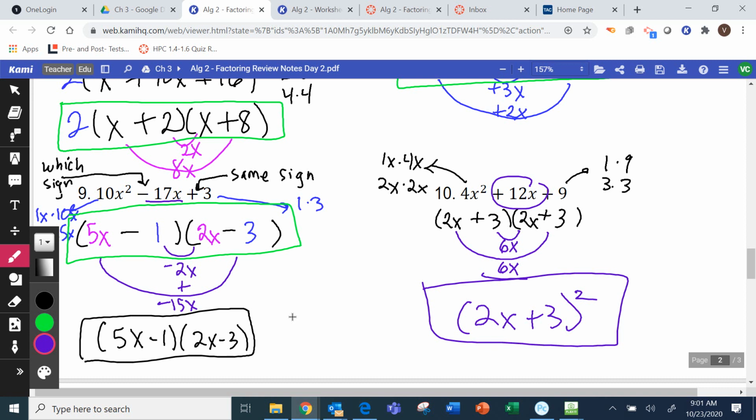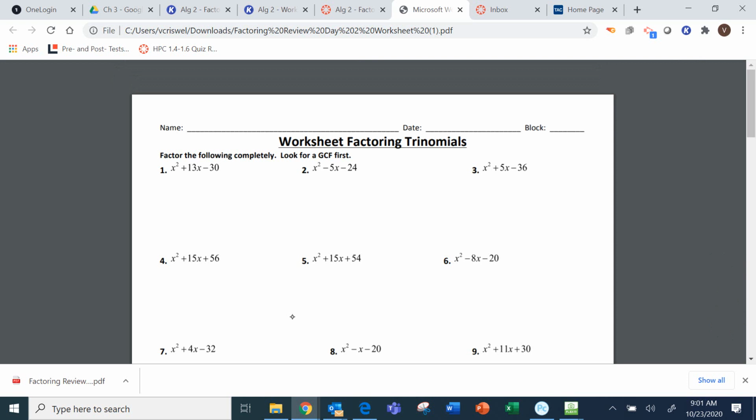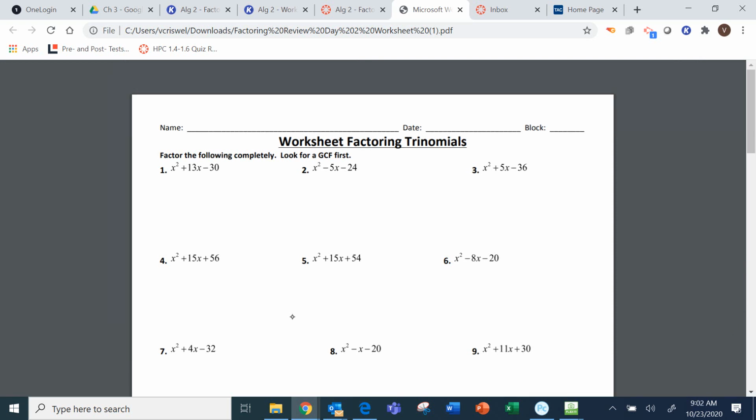I want you to work on this worksheet. You guys have a good 34 minutes left of class. I want you to work on the worksheet that goes with this and ask questions if you have them. We don't usually get that much time to work on it. If you want to, kind of collaborate with friends, that's fine too. But we need to be working on the math until you're completely done. All right? Good job.